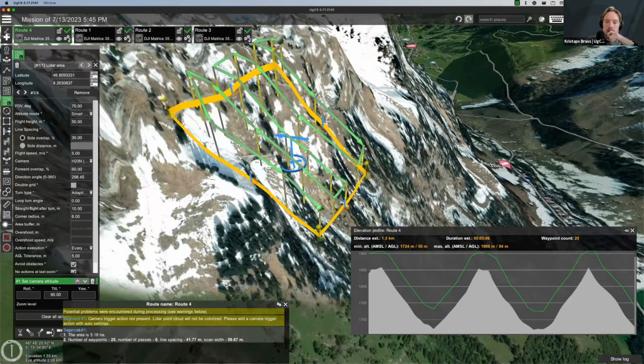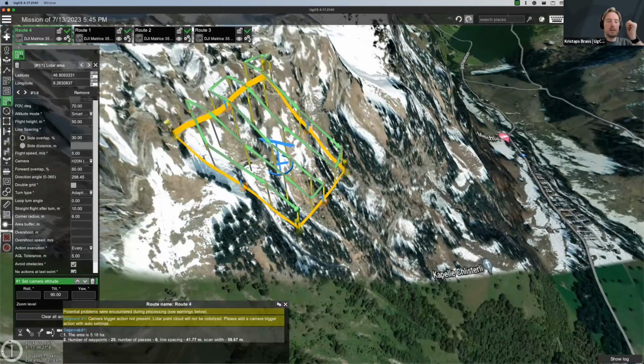Next, there's a question also about GCS Pro and Smart AGL. Just to clarify, Smart AGL is available for flight planning in all licenses. However, Smart AGL is limited to expert and enterprise licenses. So if you currently have a GCS Pro license, you will see the Smart AGL here, and you will be able to plan the missions, just so you can experiment with it, see how it works, see how it performs in different situations. However, you won't be able to upload routes with Smart AGL to your drone if you have a Pro license.